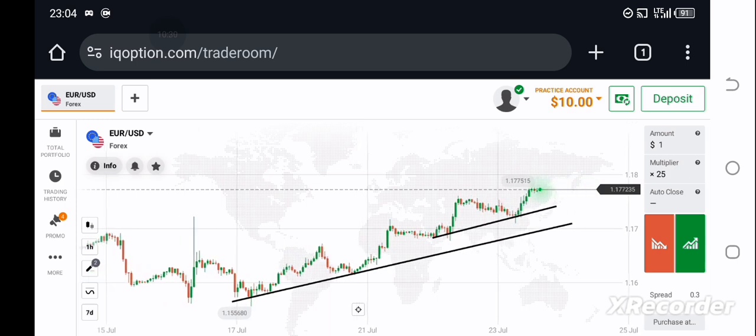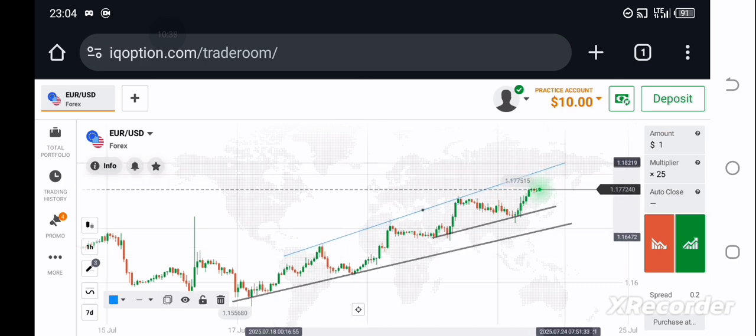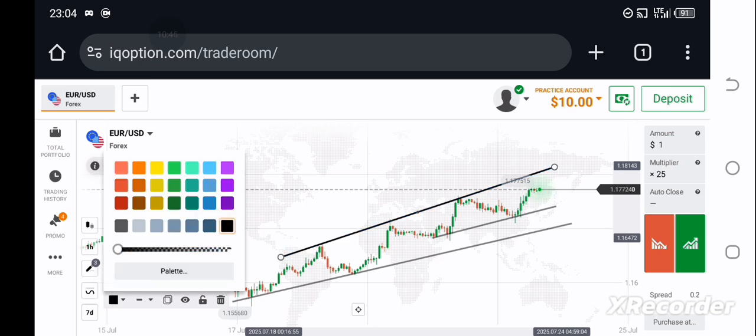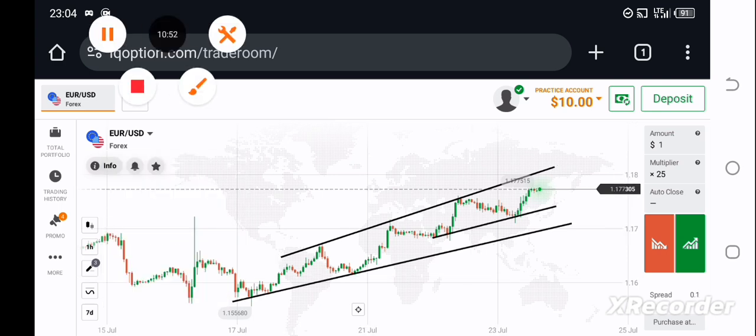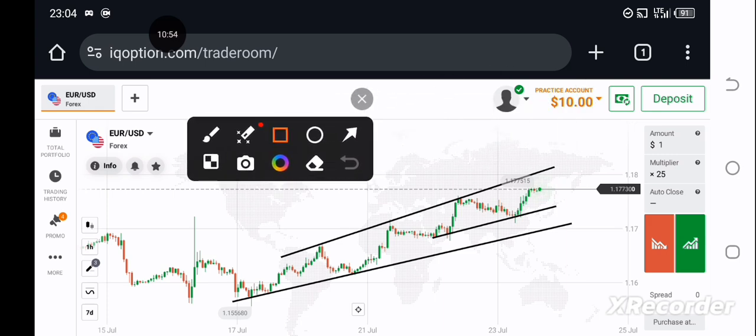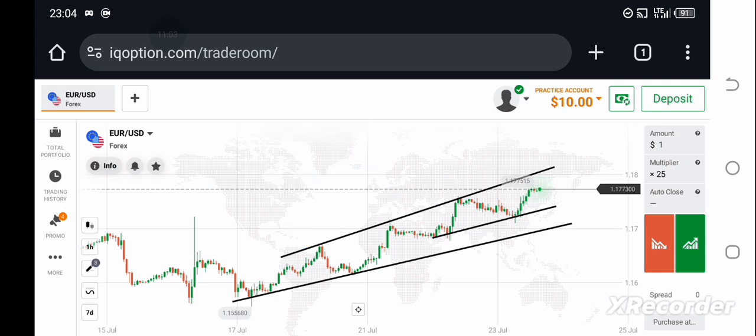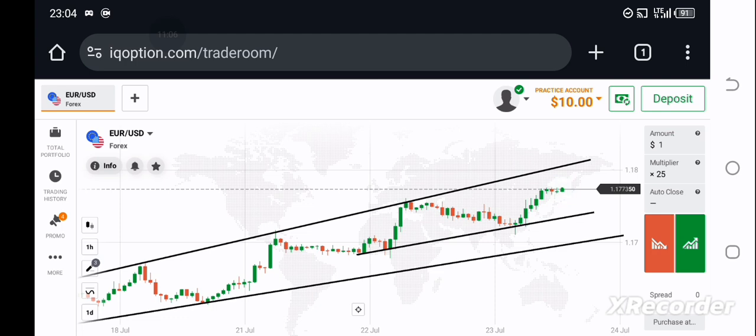So don't force trend lines, please. Don't force it. That is the fourth and final rule. Make sure the levels are clearly visible, and make sure that it is connecting more than one area. So you can see here I've connected 1, 2, 3, and for the fourth time the market is going up. You can see clearly that each time the market gets to the level of either support or resistance on the trend line, it is reversing.